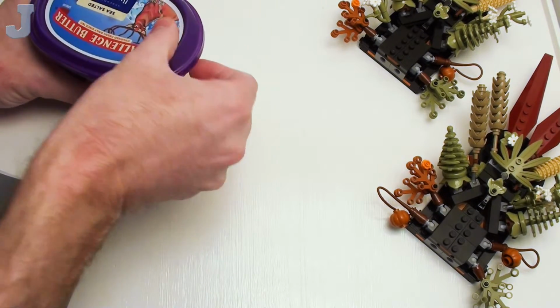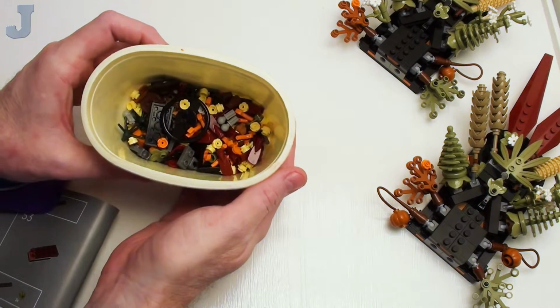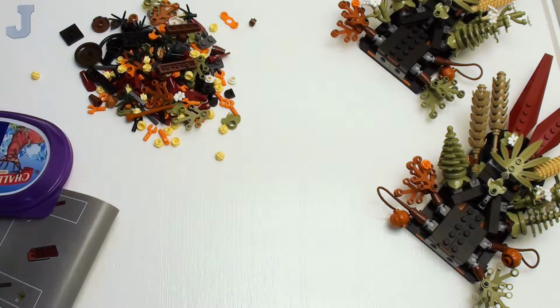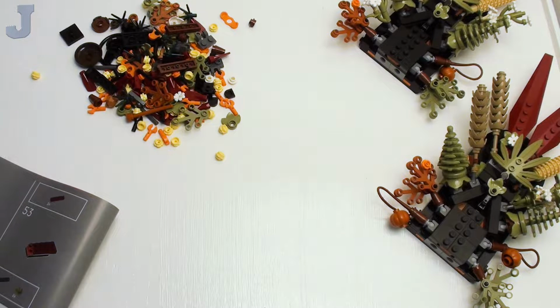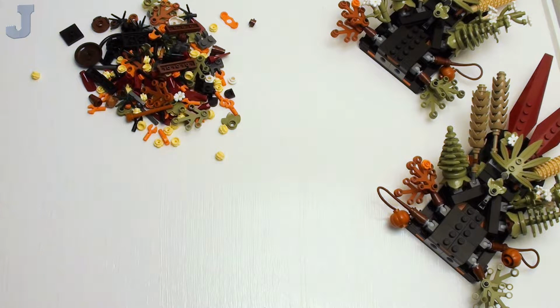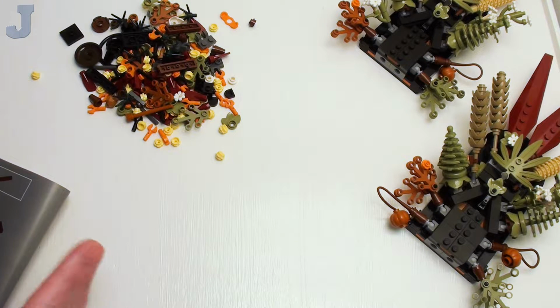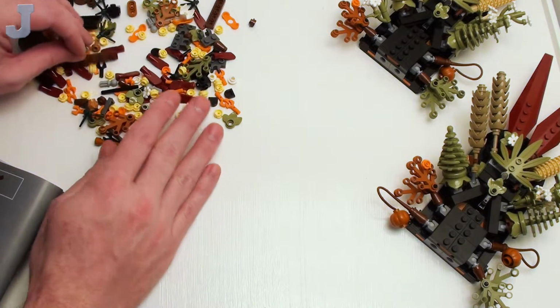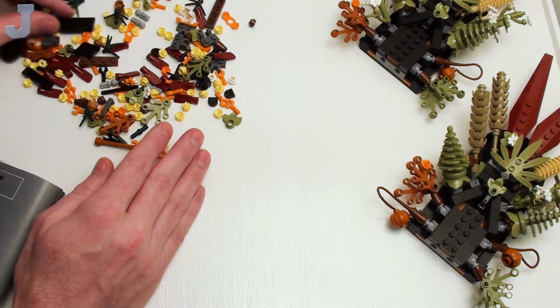Now, that doesn't look too bad, does it? Well, let's see. And yes, there's a lot of flowers in there too. So yeah, let's just go ahead and get going here. I can look at 6 and start building part of it, but we're just going to do one at a time in the second installment here.